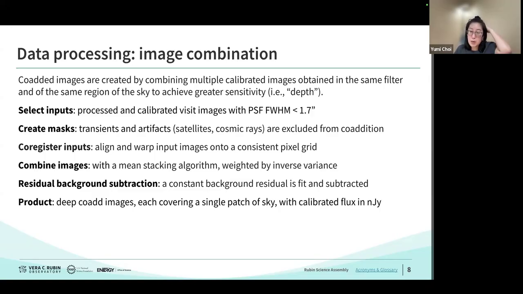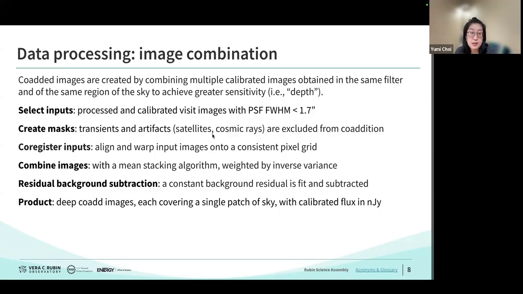We're not taking all the visit images, but just the processed and calibrated visit images with PSF full width half maximum less than 1.7 arcseconds. So we pre-select only the visit images taken in reasonable conditions.